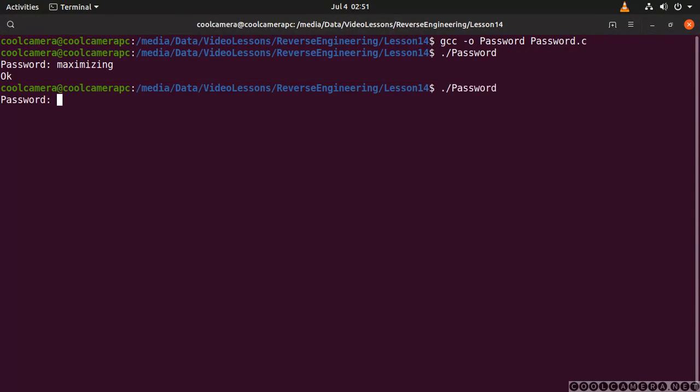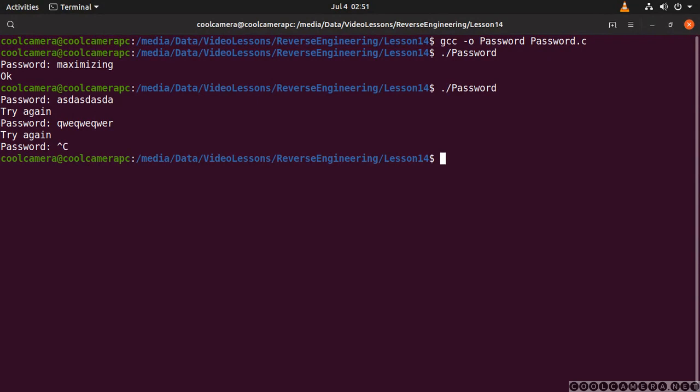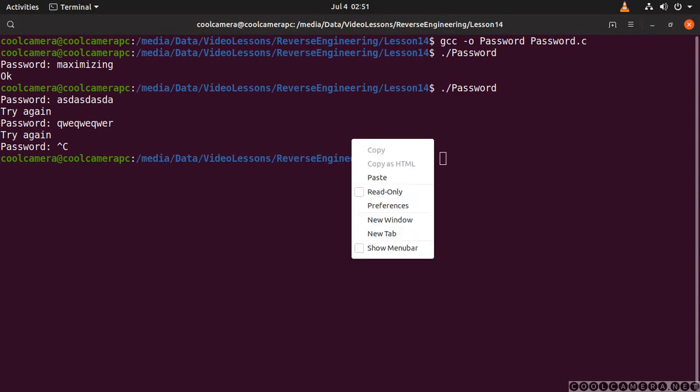Now we try again with the wrong password. Didn't work as expected. Let's try again. Okay, now as you can see, that's the first clue.